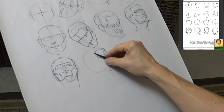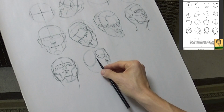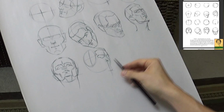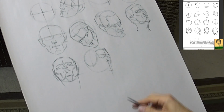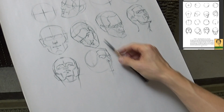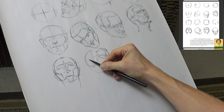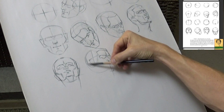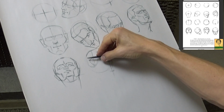And his ear, I've got to draw that side plane of the head, like kind of cutting that ball, like a slice of that ball off, and then divide that into 4 quadrants. If I put the ear in that 4th quadrant, it looks like it might be too far back. So what I think I did was I drew this area a little too small for the whole sphere, so I have to adjust and move the ear in way closer. And that means the back of the head will be cut off. I would have to remove some of the cranium on the back side.